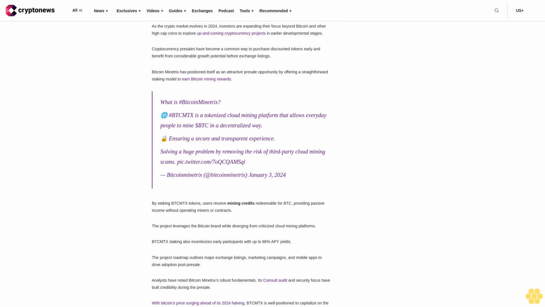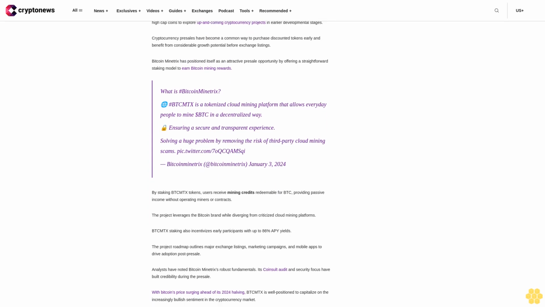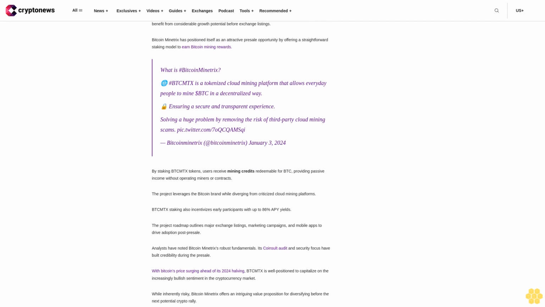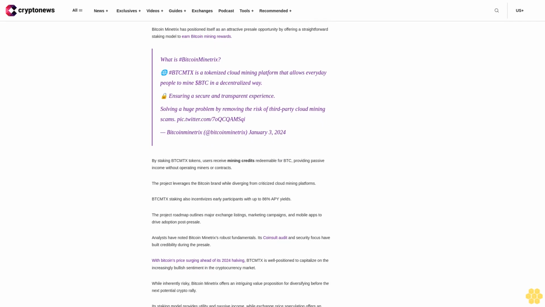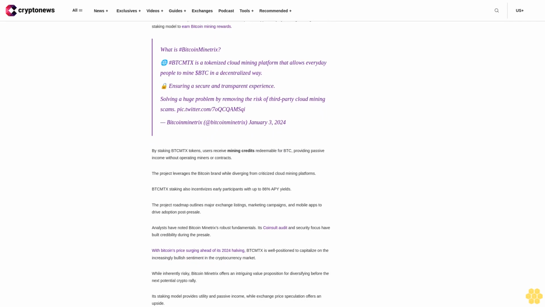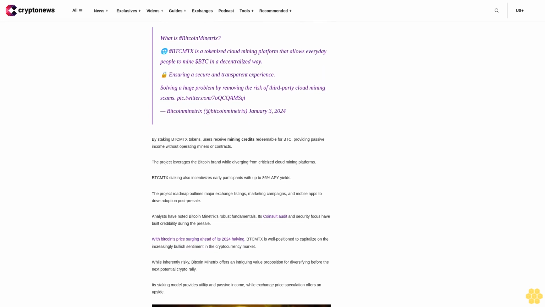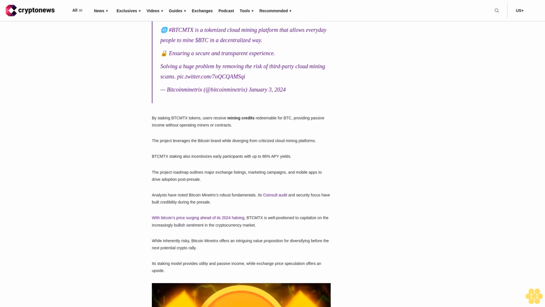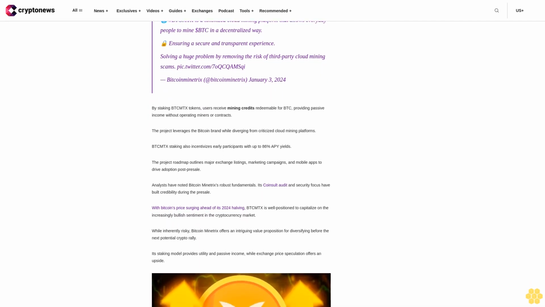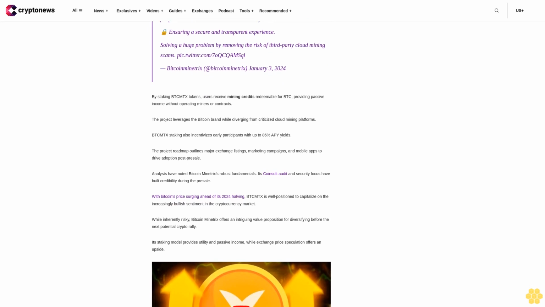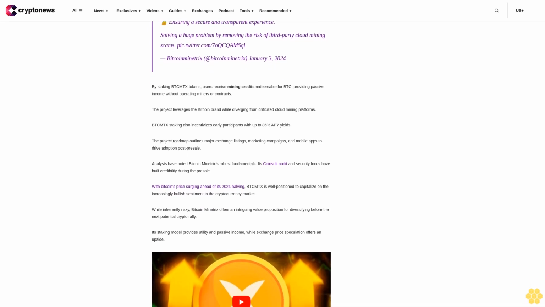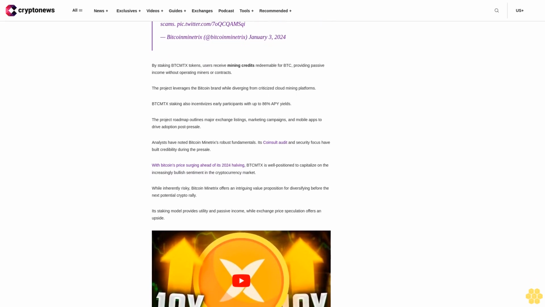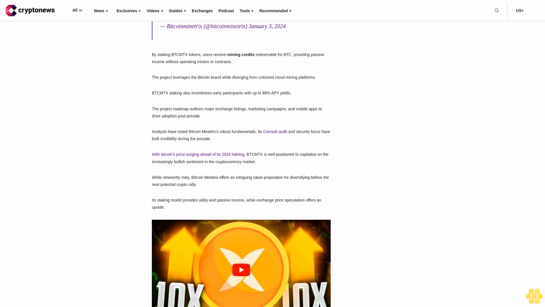5. Polygon's Matic, breaking resistance lines. Polygon's Matic price has broken a key descending resistance line, signaling a bullish trend and leading to optimistic price predictions for the year. Technological advances, such as the acquisition of zero-knowledge startups and the expected replacement of Matic with POL, enhance Polygon's Layer 2 offerings. The zkEVM's increased network activity and usage bode well for sustained growth, even as the TVL has seen recent declines. With Matic trading around $1.02 and a recent 17% weekly gain, the coin is positioned for a bullish sentiment in the market.